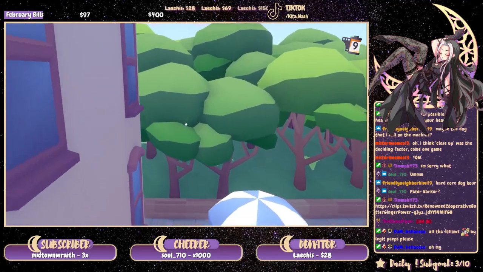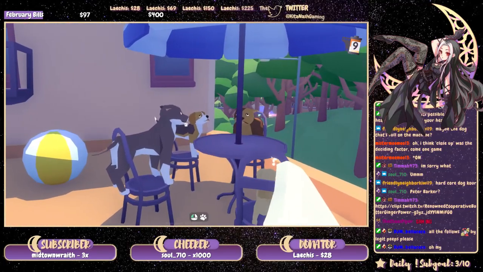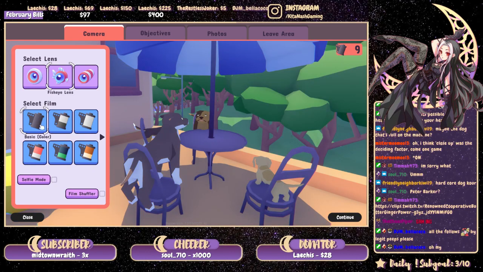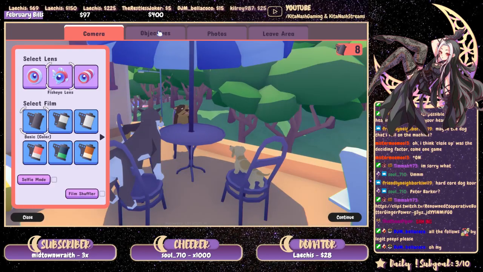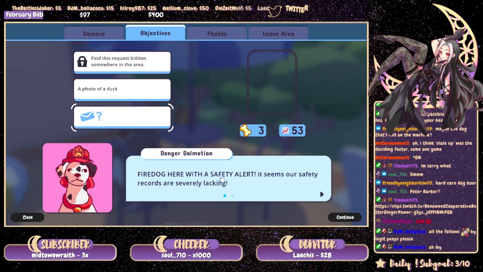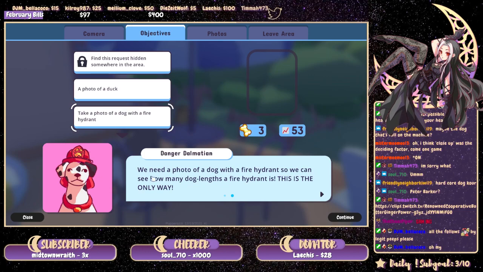It is difficult to navigate these fire escapes. These guys just having a good day over here. Query, this unit loves dogs, but wonders if it could love ducks? Danger Dalmatian. Fire dog here with a safety alert. It seems our safety records are severely lacking. We need a photo of a dog with a fire hydrant so we can see how many dog lengths a fire hydrant is. This is the only way.